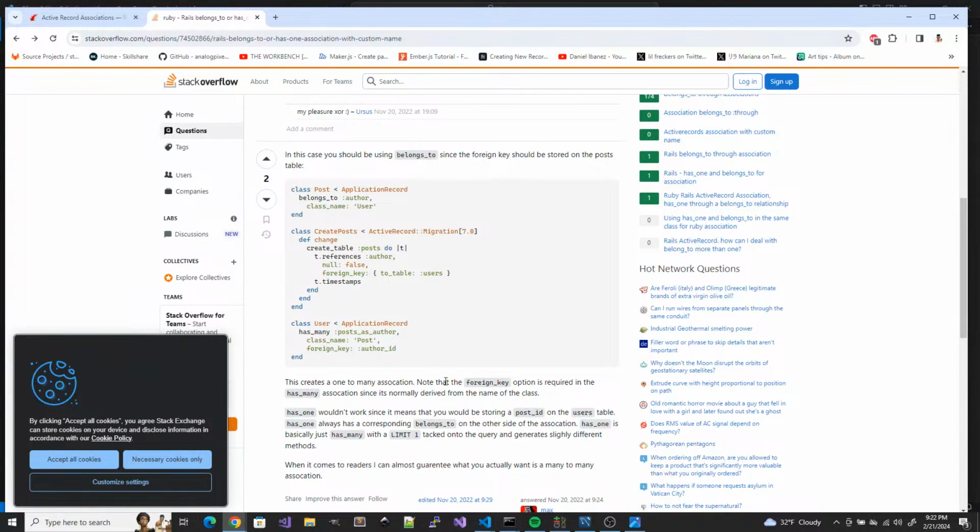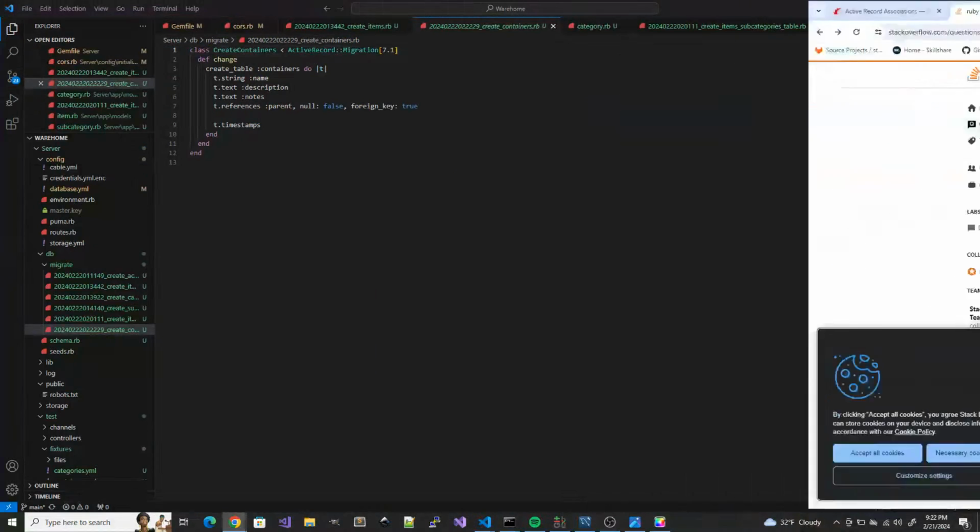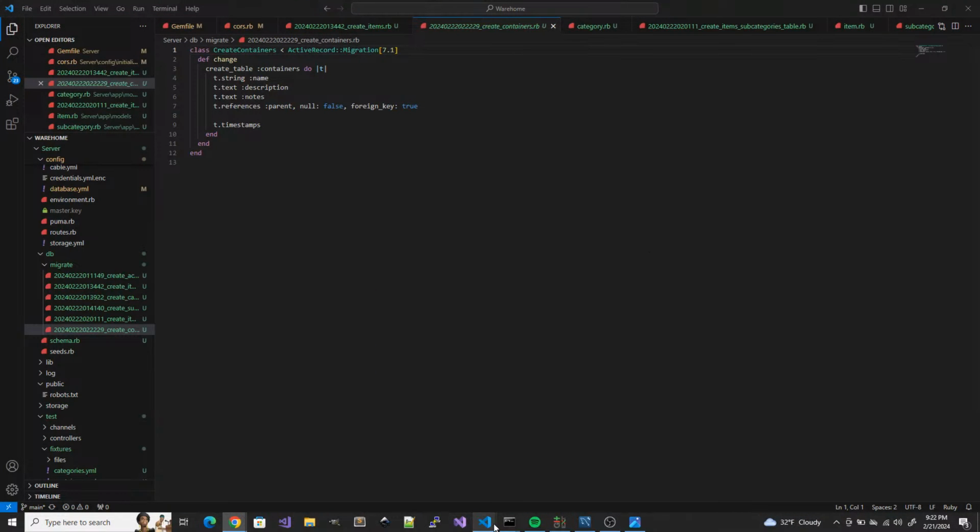Okay, let's move this over so that I can see it better on this side. And let's go here. So t references container. Oh, references parent null false foreign key to table containers.